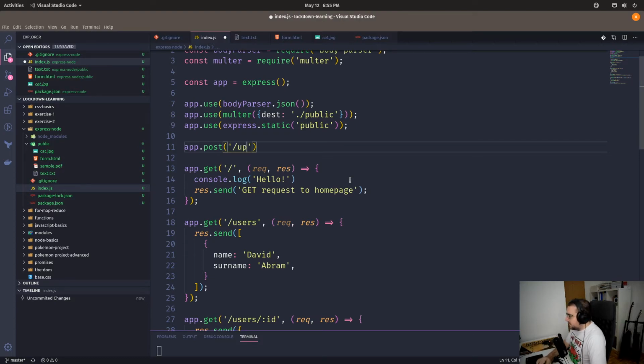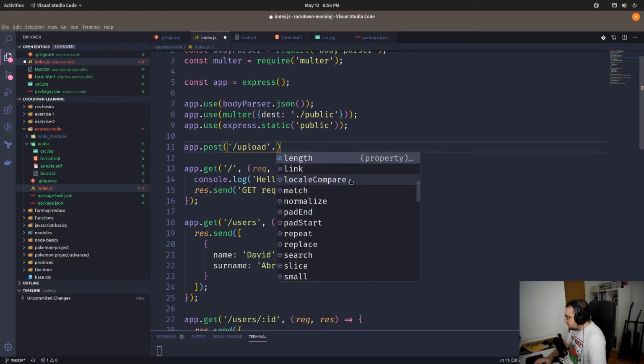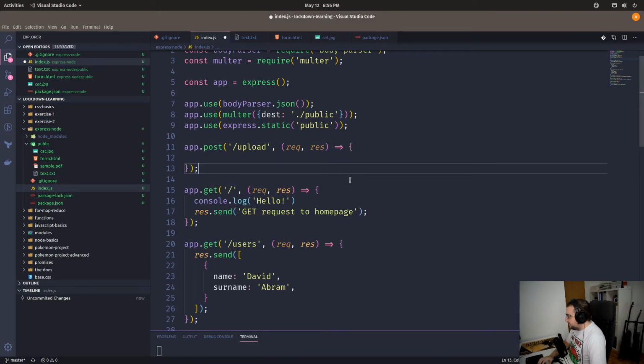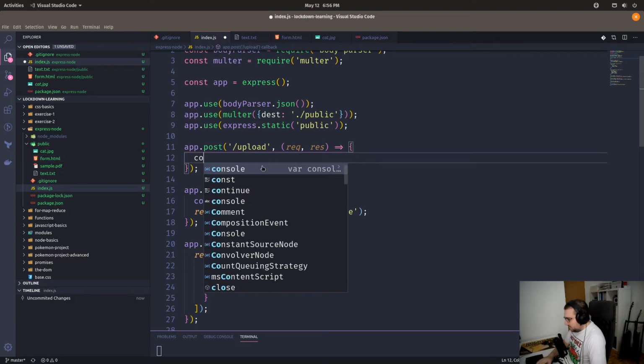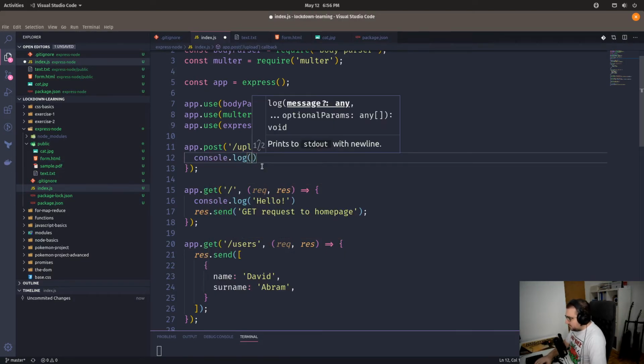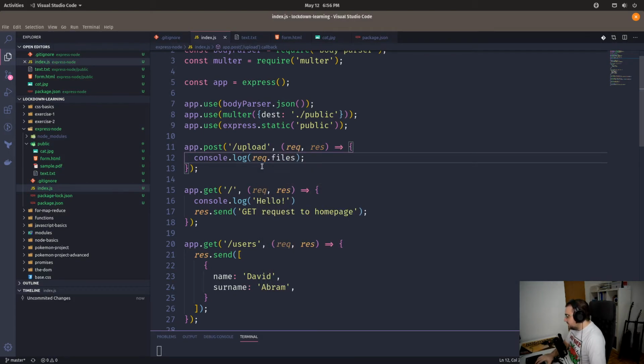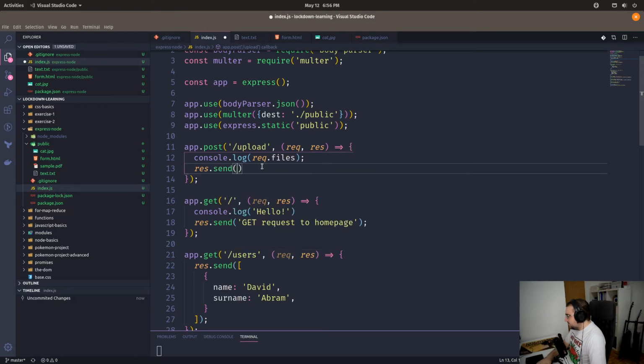So let's call it upload. After that, it's the same as any other endpoint that gets JSON. The only difference is that we will get something called request.files, and let's send back empty.